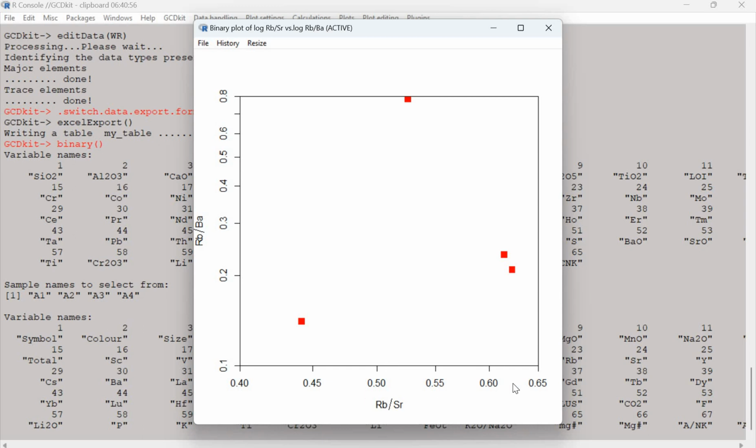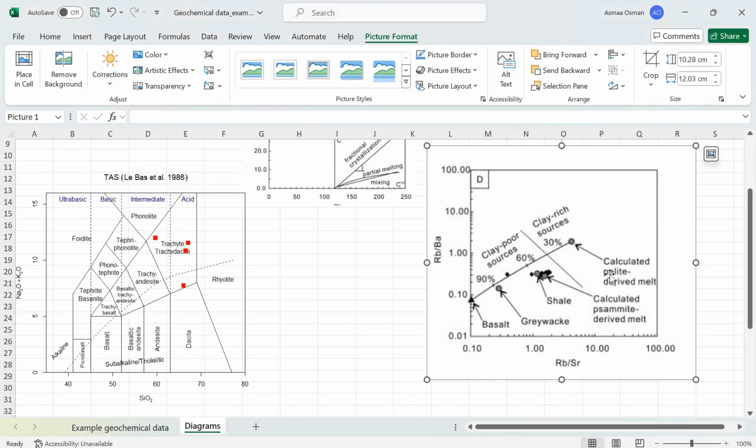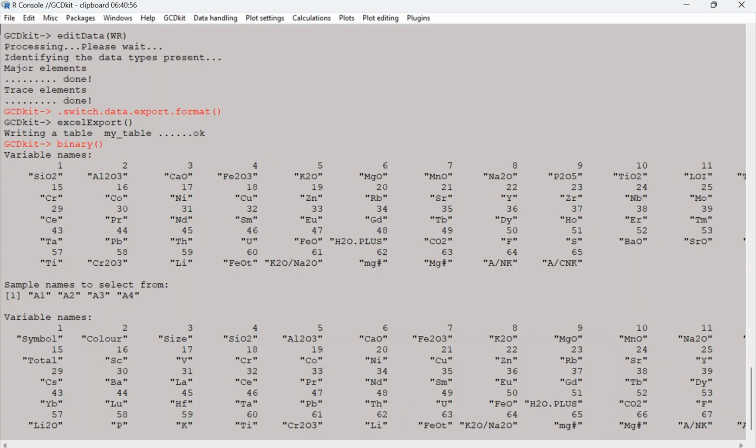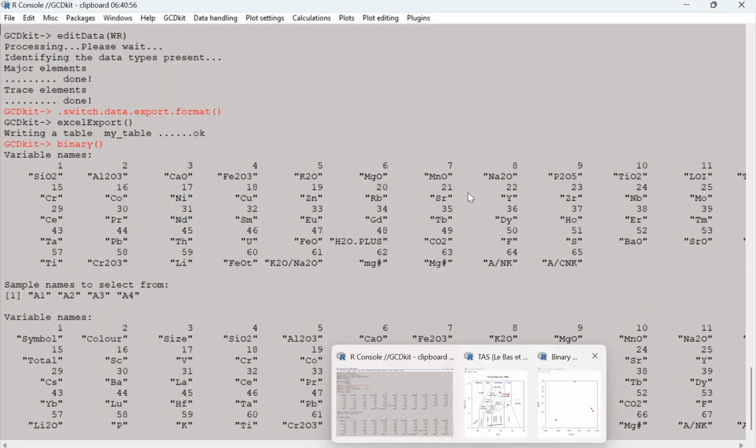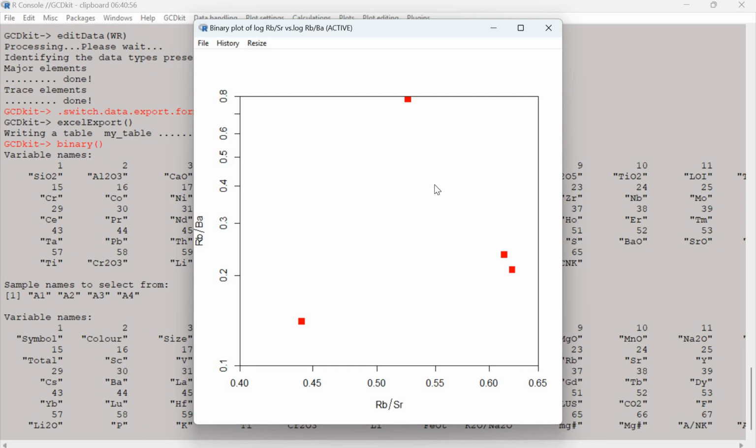This is the diagram that we plotted. So if I want to do these fields here, how can I do? There is a big difference between the range and the scales, so I can't even match them together to mark or to plot these fields. So yeah, we go back to here, and this is our diagram.